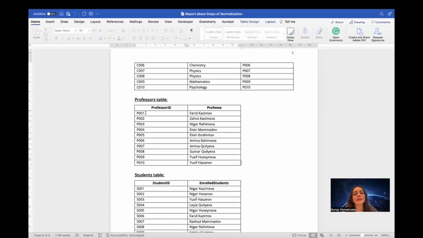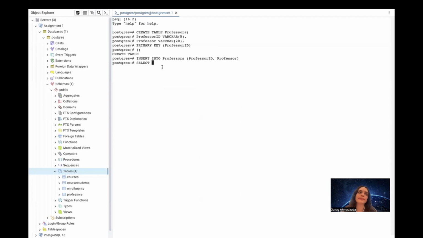I want to create professor ID like this, similar to the course ID. That's why I searched Google and found out how I can write the number orders like that, and also add a letter before the numbers.